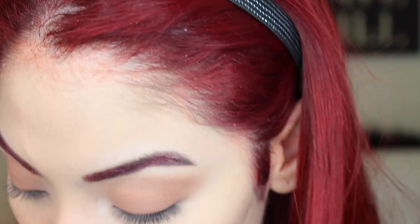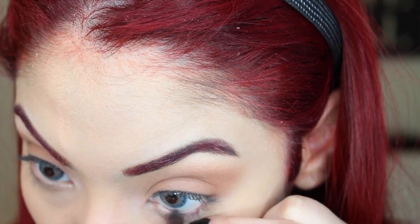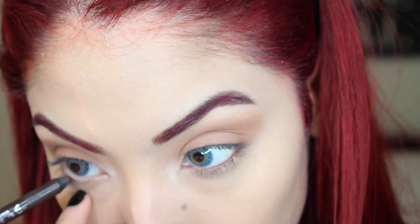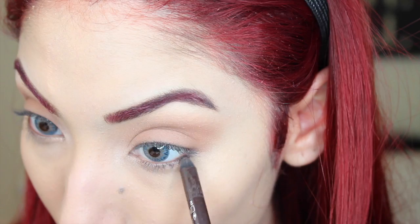I'm also gonna take, where the heck is my brown eyeliner? Why did I put it away? Okay, I'm gonna take my CoverGirl Liquid Line Blast and line my waterline a bit. Not too much, but also outline the outer waterline. I'm gonna smudge it out.